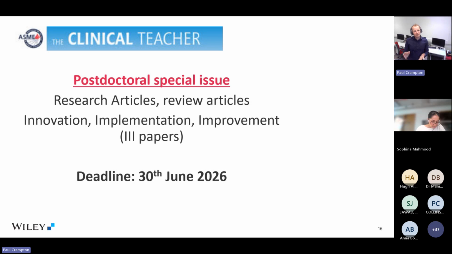And then also, if you maybe have passed that stage, you may be doing it at the postdoctoral level, so you might have finished your PhD. Again, we've got a current special issue around postdoctoral issues. So this might be research that you've done as a PhD student or as an MD student, or as a postdoc. So things that are interesting or challenging at this level, and also things that might help with careers in this area, any kind of innovation, ways that you might be able to support other postdocs, this community at this level as well.